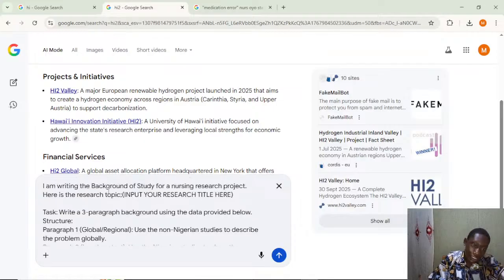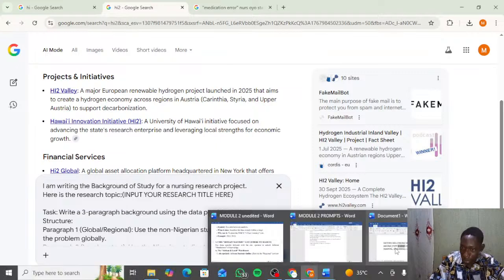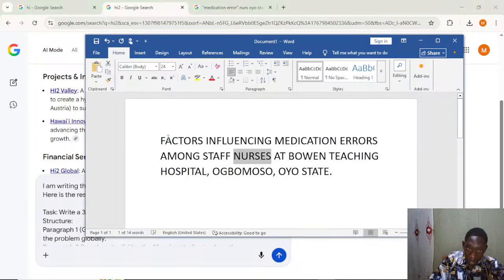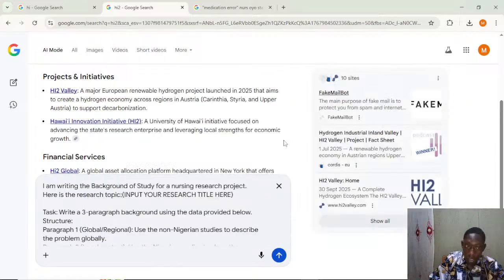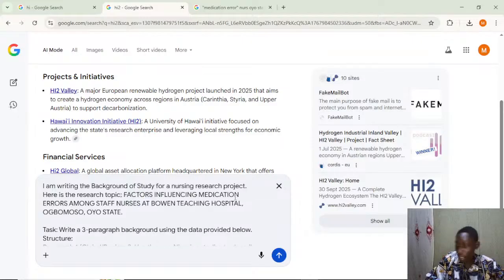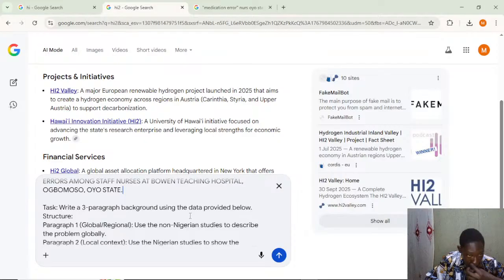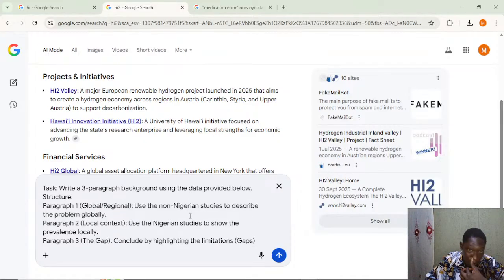I am writing the background of study of a nursing research project. So I will input my research title here: factors influencing medication errors. I've inputted my topic like that. The task is to write a 3-paragraph background using the data provided below.